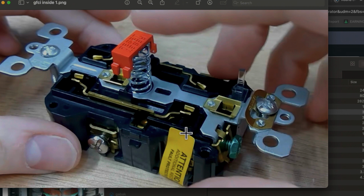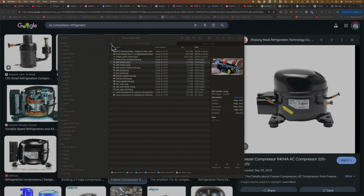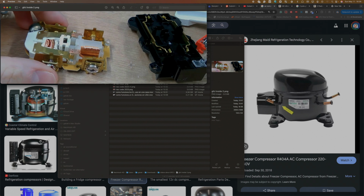So make sure that you don't hook them up the other way, because if you put the line where you have the load, it is not going to work. I've seen that before, some customers or people with no experience or little experience, they hook it the other way around, and nothing works. And that is all you have to do in order to fix it. Just make sure that you pay attention. In the back, like I showed you in the beginning of the video, it says line and it says load. So basically, that is why you have to pay attention.